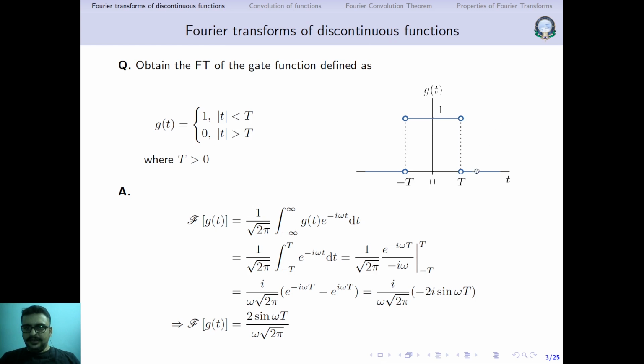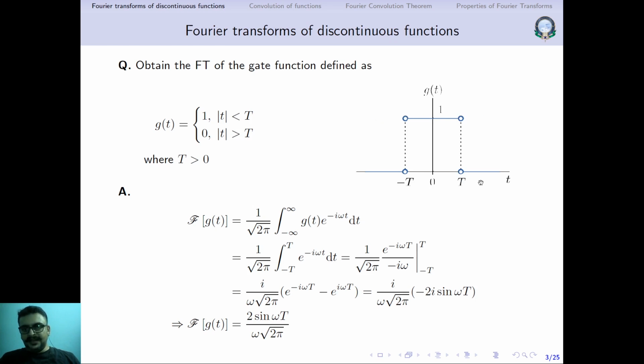That will be the range over which this will take the positive value of 1. Then if I keep on increasing this T, the range of values over which the gate function takes 1 will also go on increasing. So in the limit, as T goes towards infinity, the gate function will have the value 1 everywhere. In other words, the gate function will become a constant function, and the constant value is obviously 1.